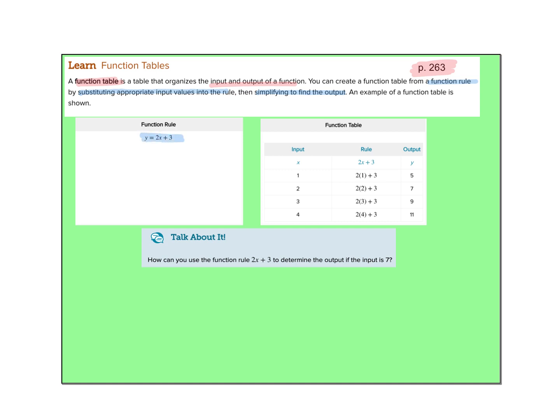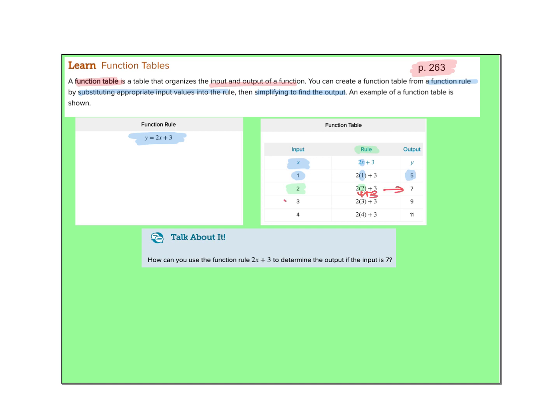Okay, so here's my rule, y equals 2x plus 3. All we do is pick some numbers for x, for our inputs. So I'm going to pick a 1. I'm going to take my rule, and wherever there's an x, I'm going to plug in a 1. So all they did was put 2 times 1 plus 3, and they got an output of 5. Then the next value that they did was, they said, hey, let's plug in a 2 for an input. So they took the rule again, and they put a 2 here. And they did 2 times 2, which is 4, plus 3, and they got an output of 7.